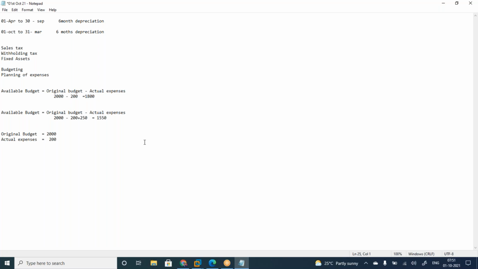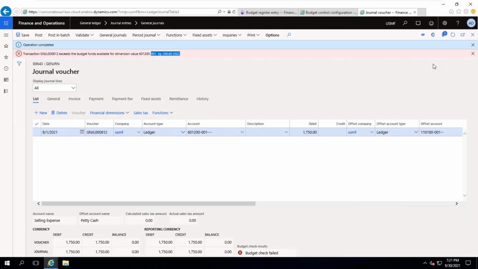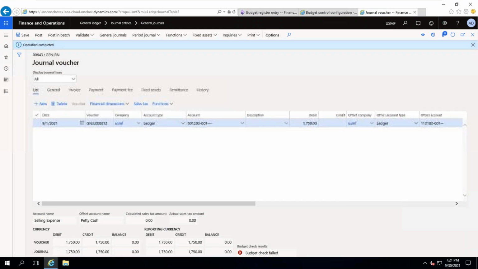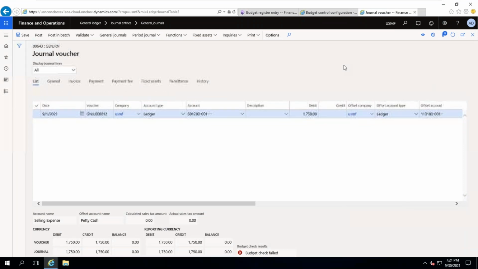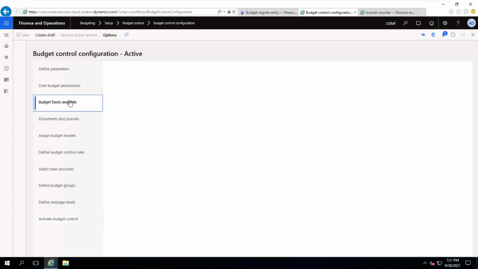So where is that formula available? Where was it configured? We need to configure that formula. So, budget control configuration, budget funds available.